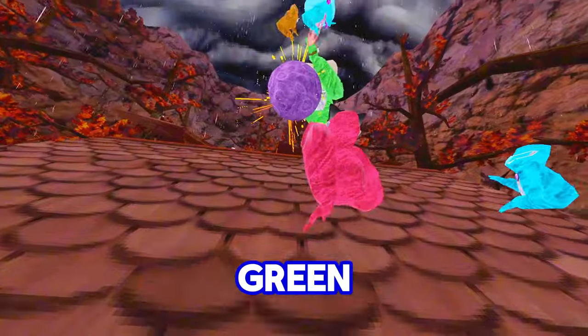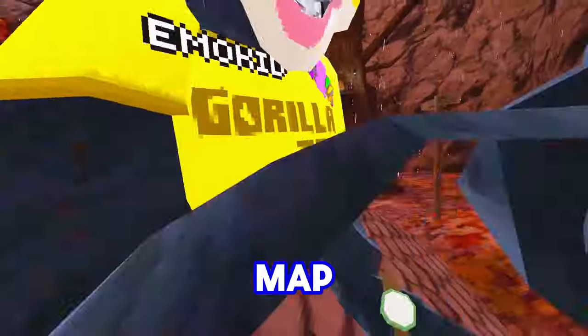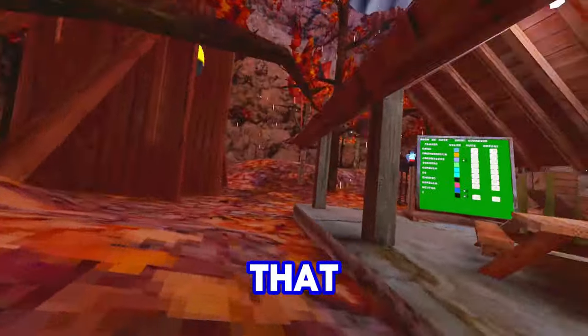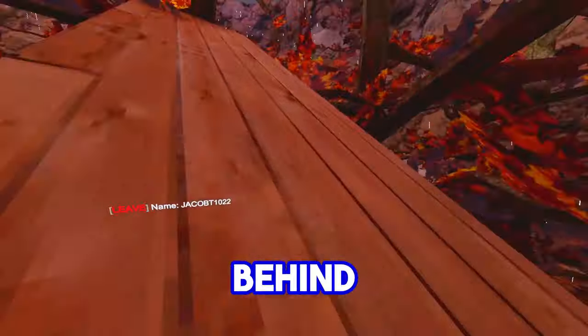Hey, don't hit me, Green. Don't hit me. You little monkey. I'm literally about to get it. I don't even care. It's me. Oh, no, it's not me. Yo, Black, take me to the map. Yeah, chill. Don't be hitting me like that. Yo, I need someone to take me to the map. I need to see what's behind the new map.